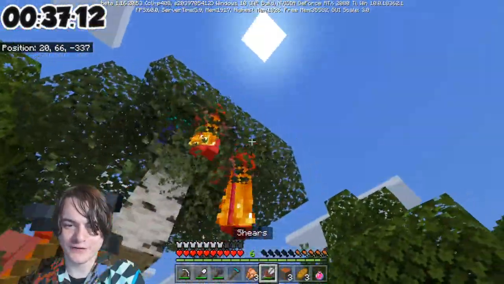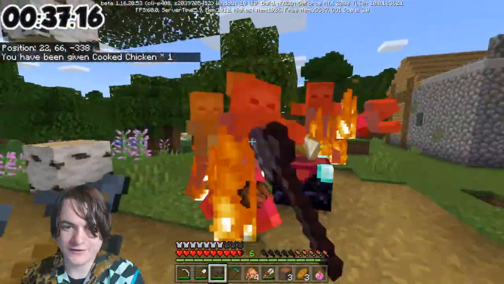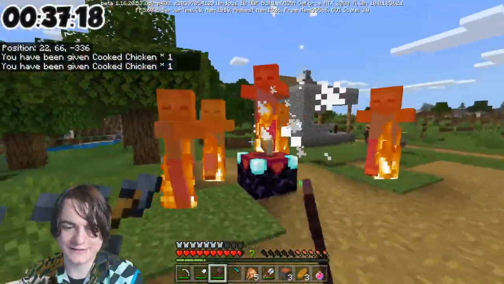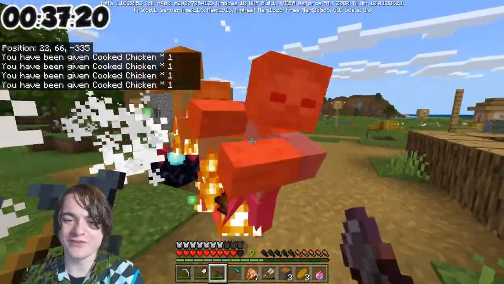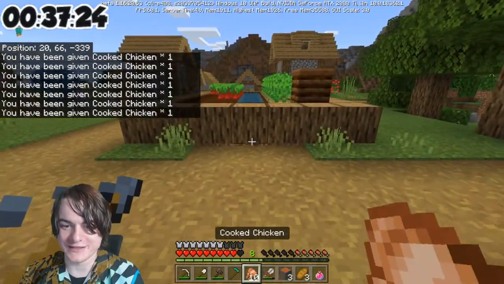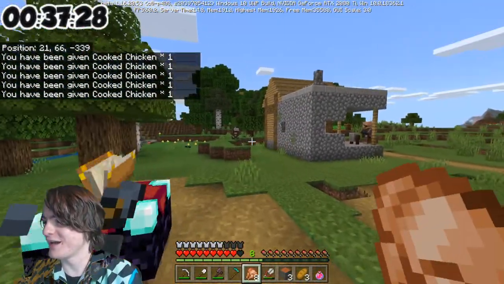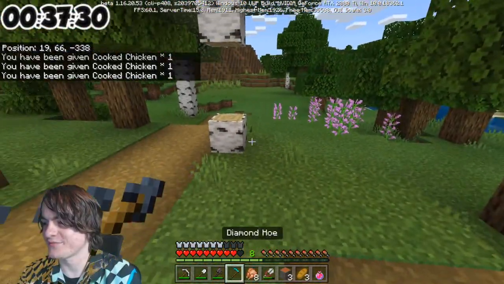So let's just shear all of these. Let's just make a bunch of these fellas. And then run around, killing them all with my axe. It's so fun having a netherite axe. Like, I haven't used one of these yet, but I think they're the equivalent of a diamond sword. Yeah, it's a diamond sword, basically. So I've got myself a sword, I've got an axe, I've got a hoe. And it's all pretty good, too.